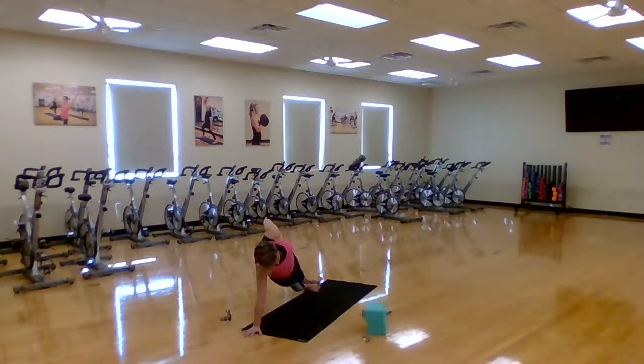Torso opens to the right, hand can stay on your hip, or you can extend those fingers towards the ceiling. Pressing your hips up towards the ceiling. Couple of breaths. If you like to raise that top foot or move it into tree, feel free to do that. Also, feel free to stagger the feet, drop that right knee down. One more inhale.